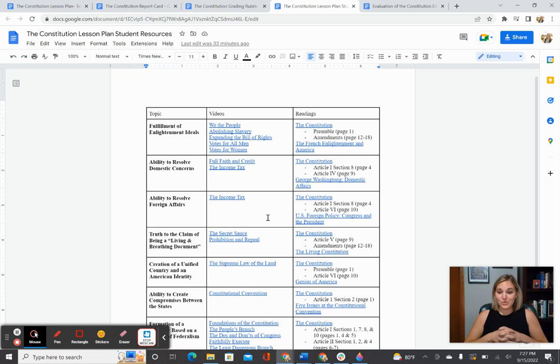But either way, I hope that it's really effective for you and your students, a creative way to look at the Constitution. A lot of students think that it can be very boring, but giving them the task of actually grading it is something they may enjoy a bit more because they're in charge of it. And there's not a right answer. It's really up to them. So I hope this works well for you.